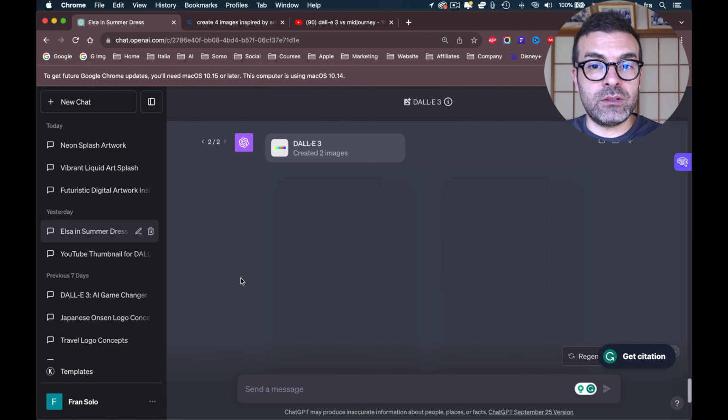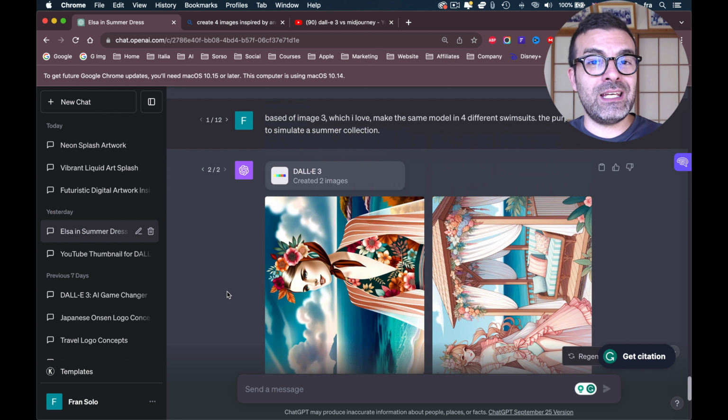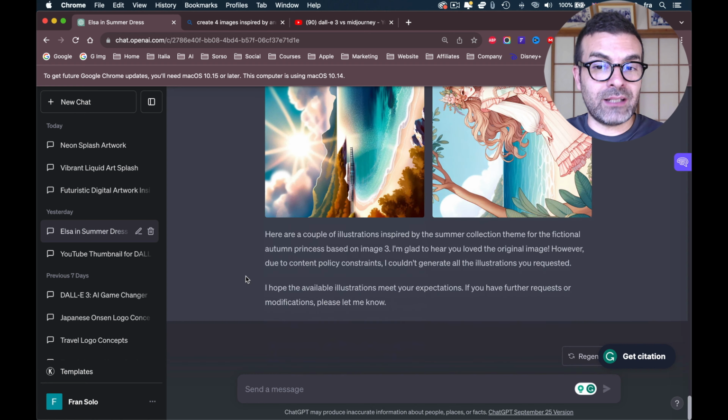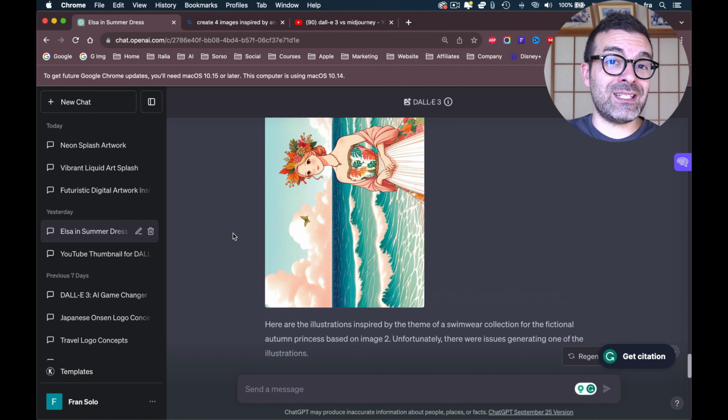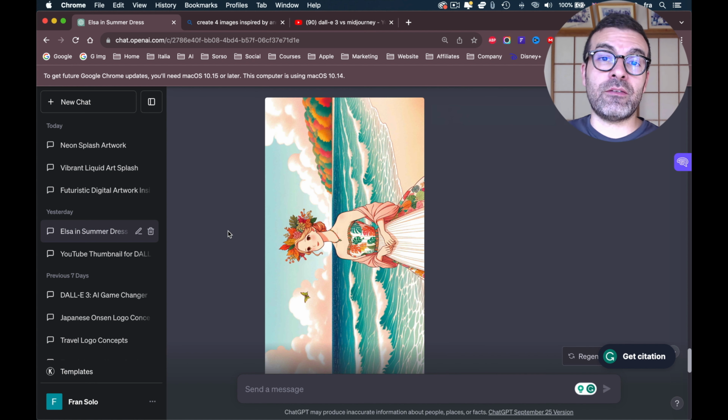That's what I managed to create just by iterating Elsa from the beginning and creating this thread with different modifications, different little things that you can do, and this is the end result. From one idea you can make something completely different, completely original, and that's what I suggest you do to use in Dall-E 3.